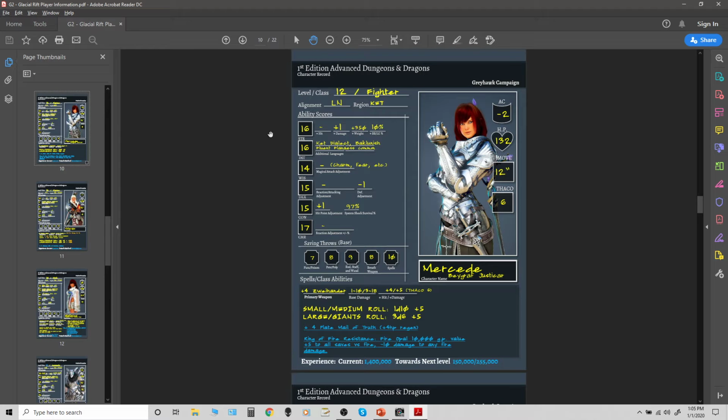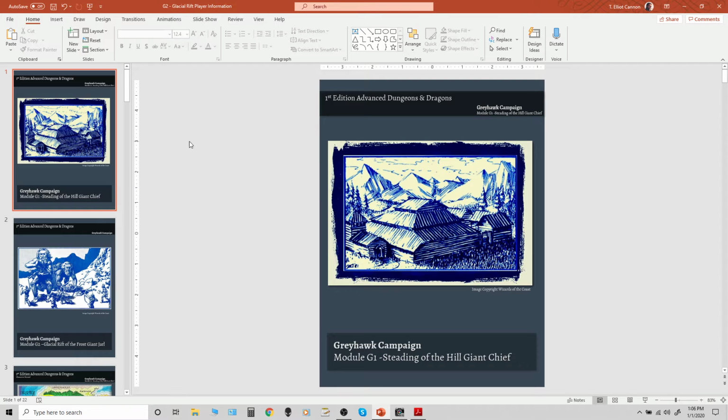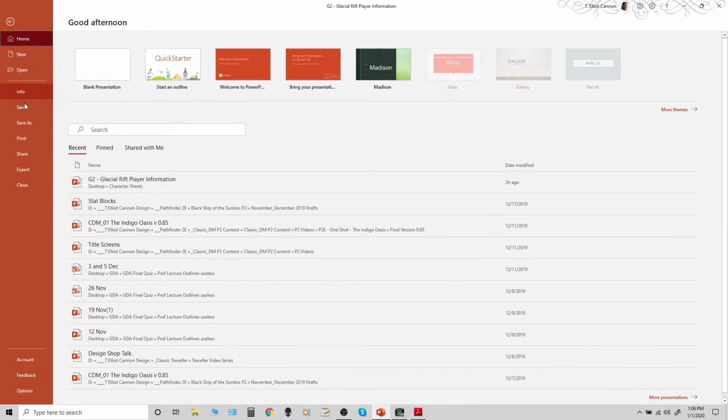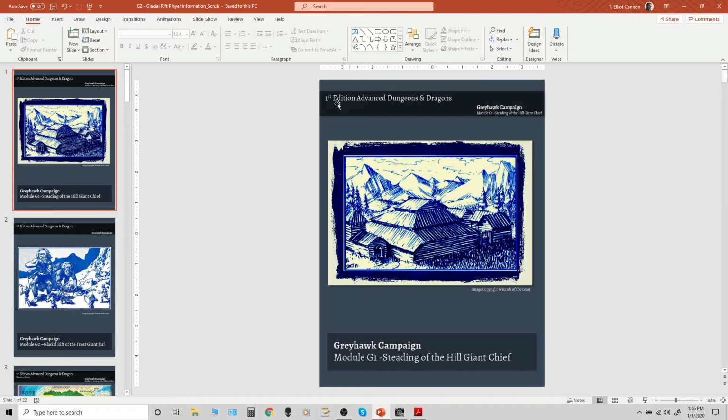So before we do anything, you're going to end up with a PDF that you can print. But where you start building this stuff is in PowerPoint, which looks like this. So what I am going to do here, let me just save this as a different file name real quick. We're going to call this scrub mode, right? That way you can just change this and manipulate it.